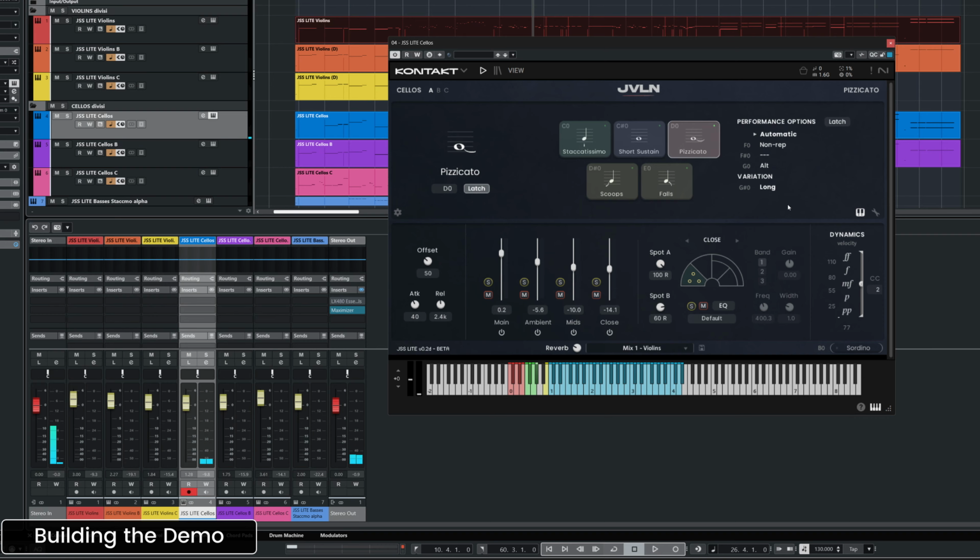And now with the long variation triggered. So that will be quite useful, in particular with basses, where it's more commonly used in the real world.